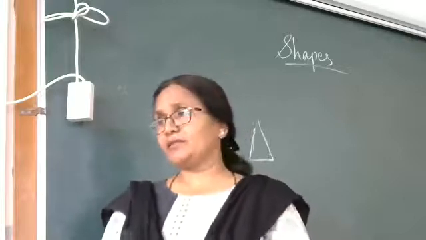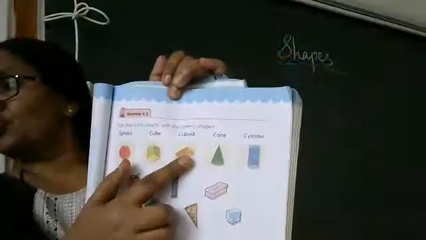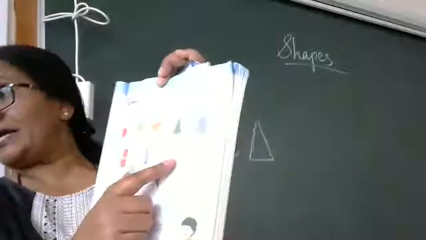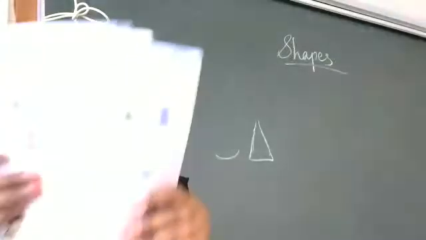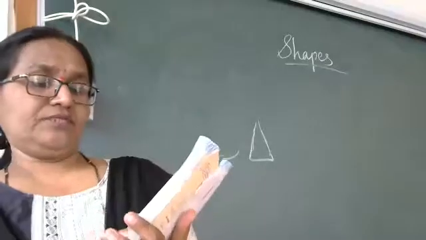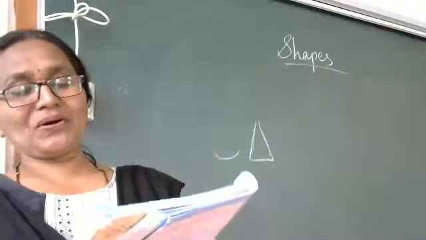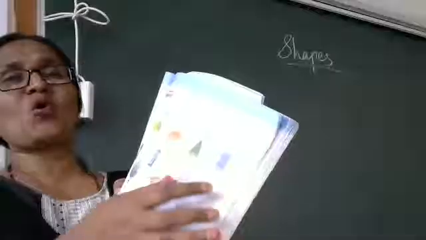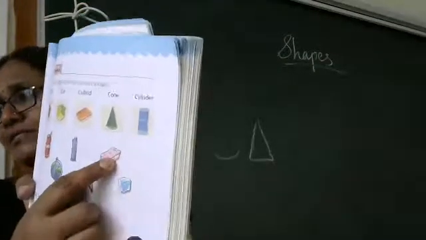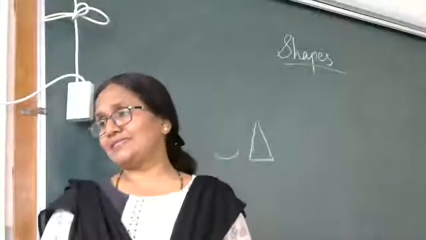Then cuboid. The third, I told you to mark third. That is the third, cuboid. So that is a box there, pink color. It is like a box. Soap it is. Whatever it is, looking like a soap or a box, it's a cuboid only. Okay, make this as 3.